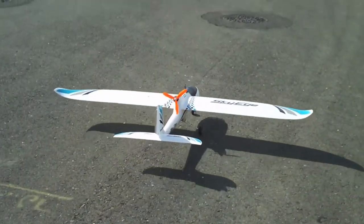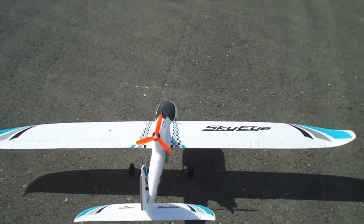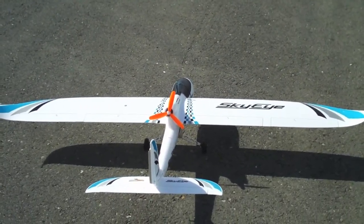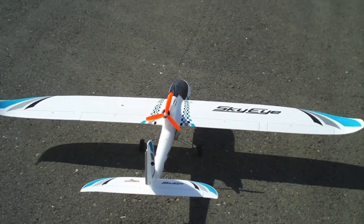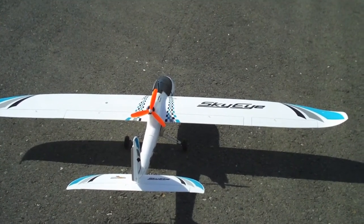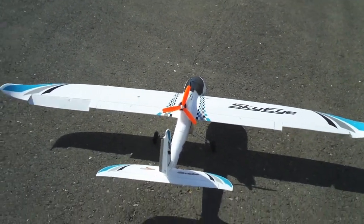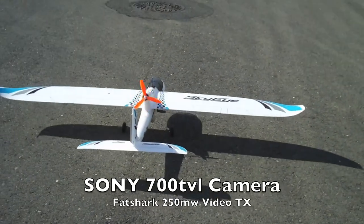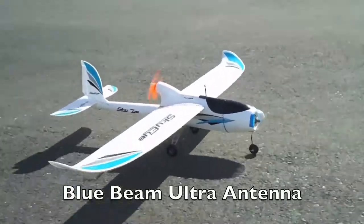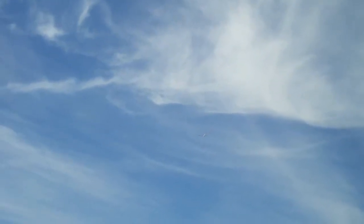Here's the Sky-I FPV wing glider, and we've done a modification to it and added a landing gear with a steerable nose gear. We're going to take it up here and see how well it lifts off with the configuration we've got on it. Boy, that took off like a dream!